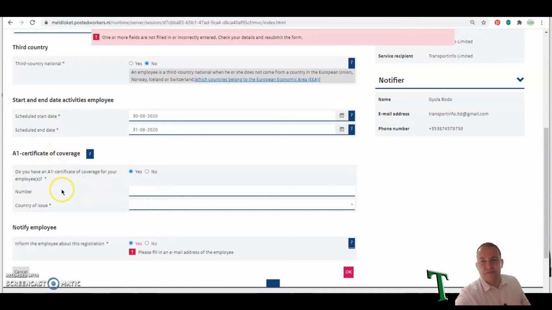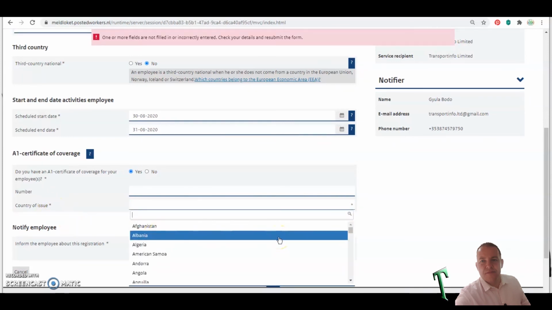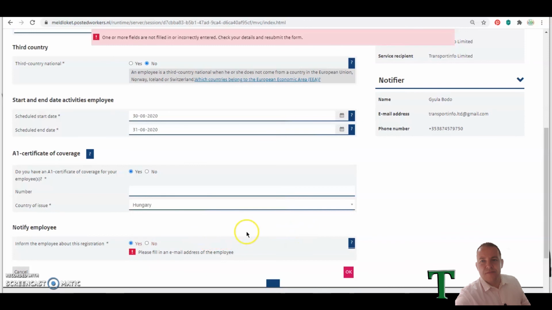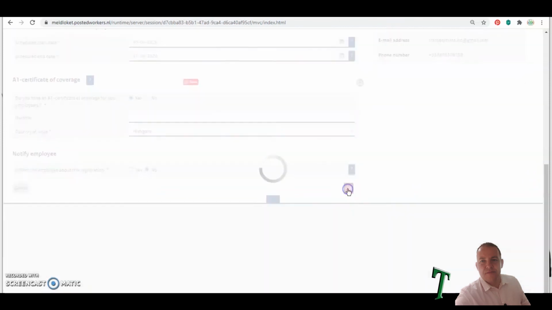I don't know the number, but we don't need to provide the number here. Actually, we can see the star here, so the country of issue is necessary. In this case, I can say again Hungary, whatever. Inform, no, I don't want to inform the employee, so I can hit the OK button.